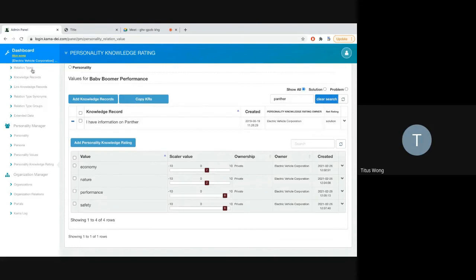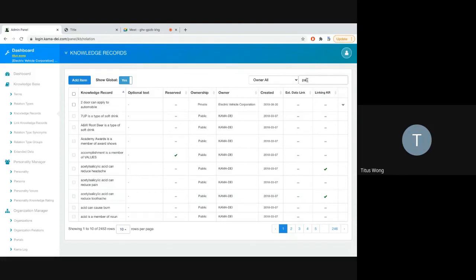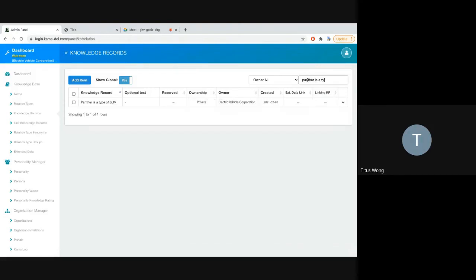Well, there's another knowledge record: Panther is a type of SUV, and this knowledge record acts as a bridge between the knowledge record person can request information on SUV and I have information on Panther.